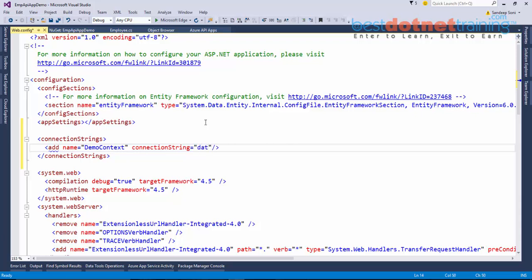Now, for demo purpose, currently I am using local SQL server, with integrated security equal to true.